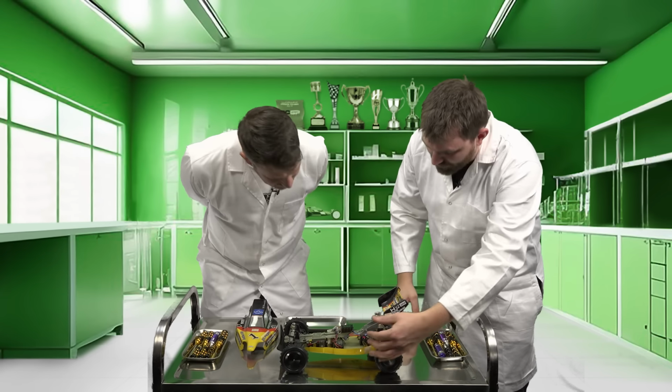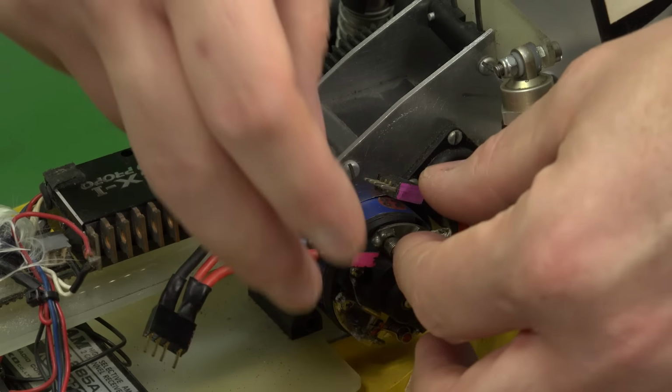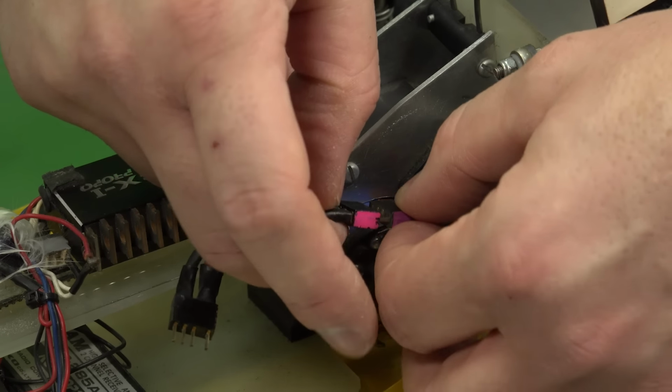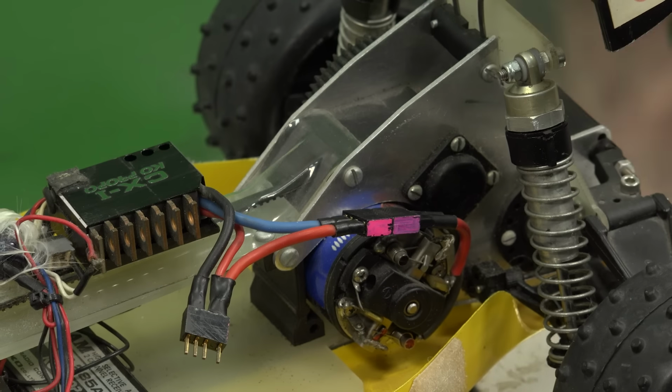But I guess maybe he didn't have many options. He found a connector from a local electronic supplier. You can't plug it in backwards when it's like that. That's true, actually. That's a fair point. They should do that on modern cars, shouldn't they? Yeah. We'd get less products returned to us because people plug them in backwards.